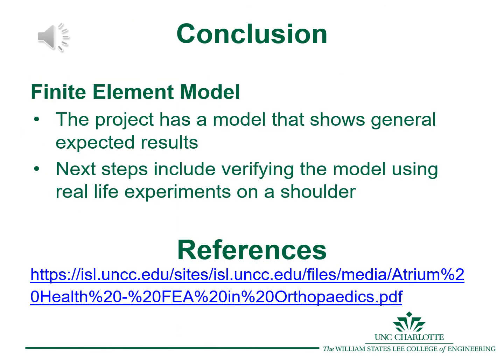The project has a model that can run jobs while showing general expected results. The expected motion and deflection can also be seen in the physical model. Next steps, if possible, would include making the model more accurate, testing it against real-life tests with a human arm, and getting the model verified.